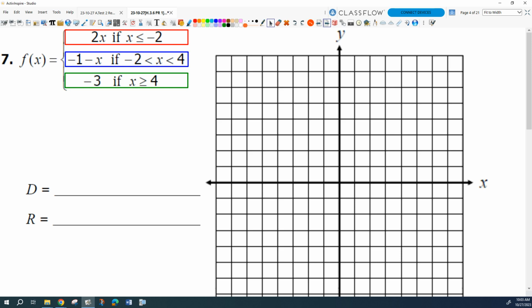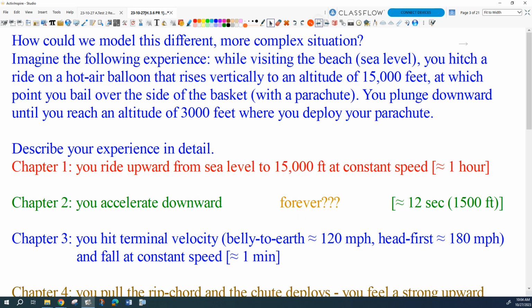And then let's imagine an ant is walking on this function from left to right. When the ant's x coordinate is less than or equal to -2, he's walking on the red line. When his x coordinate is between -2 and 4, he's walking on the blue piece. But as soon as he steps on +4 and moves further to the right, when x is greater than or equal to 4, now he jumps to the green function. So what's that going to look like? Literally, it's going to look like 3 separate pieces that correspond to different lines. We could do something like that with our example here.